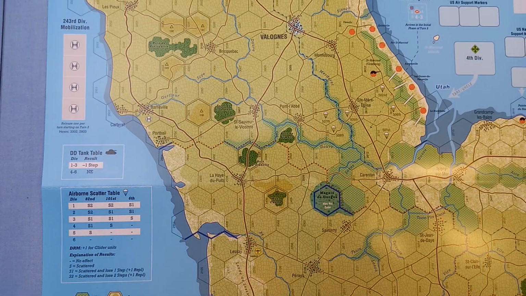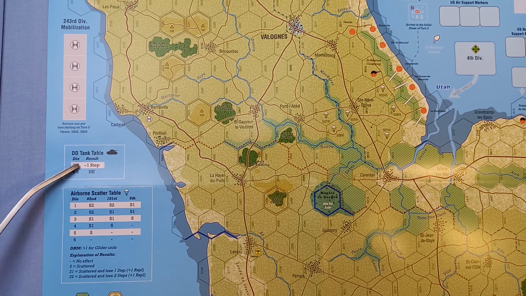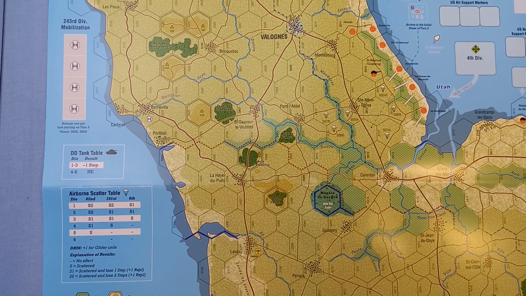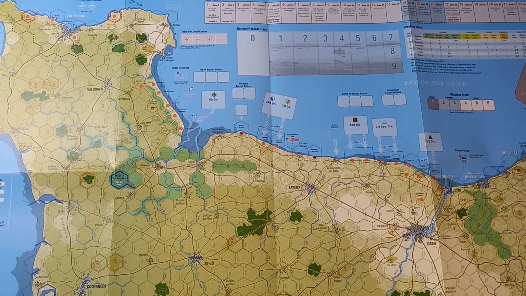Down the left side of the map, we can see the division mobilisation boxes, the DD tank table, and the airborne scatter table. And just to finish off at the bottom left-hand corner of the map, we've got a terrain and icon chart. That's the map.